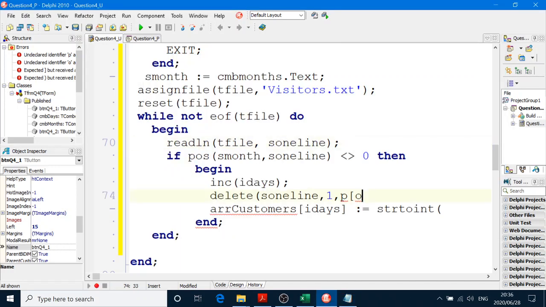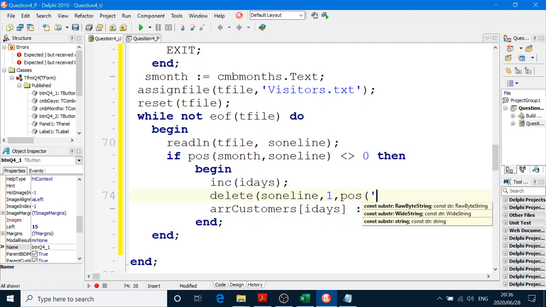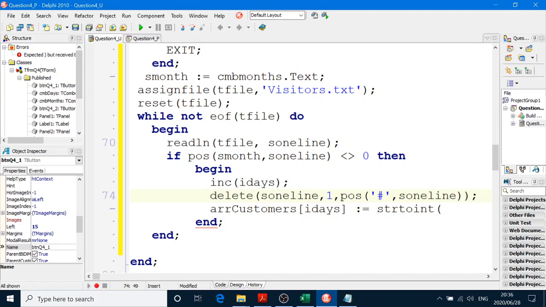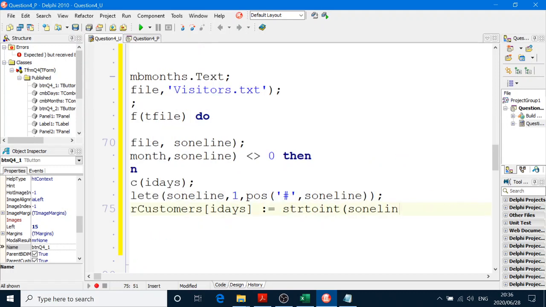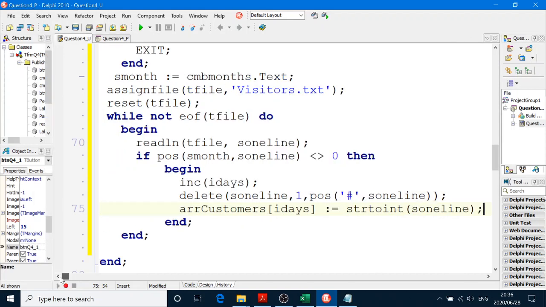So delete from 1 to, number of characters will be pos of the hash in S1 line. We're deleting all of those things, and we're going to be left with S1 line, which will be a number that we can convert to an int. I mean, it will be a string, a number as a string, which we'll convert to an integer. So we delete, and then we say that.